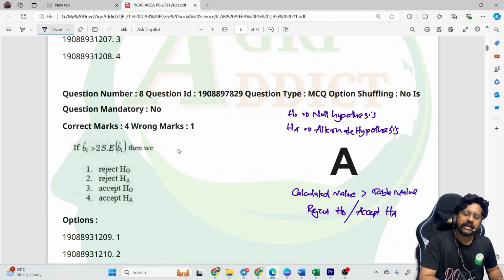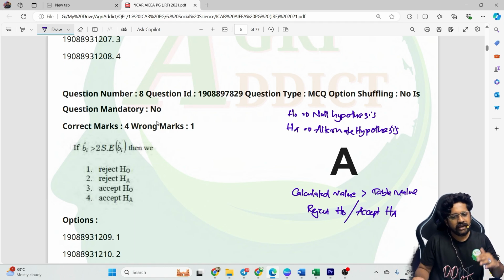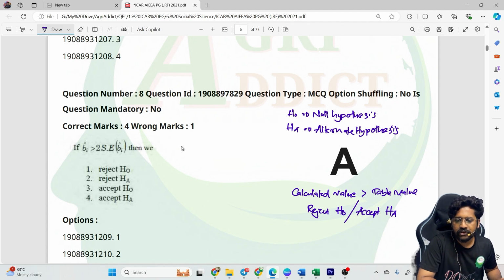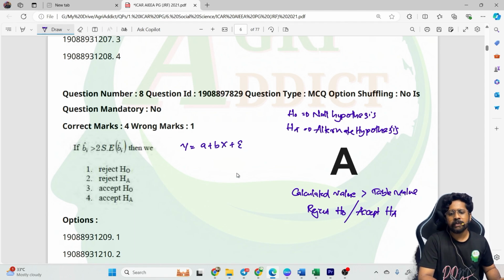Like, see, if there is a regression framework, a regression model is nothing but the functional relationship between an independent variable and a dependent variable, right? So I am just giving you an example. Let y is equal to a plus bx plus error term. So this will be the basic linear regression framework. So y is the dependent variable here and x is the independent variable here, right?